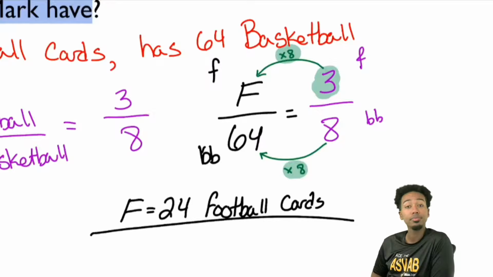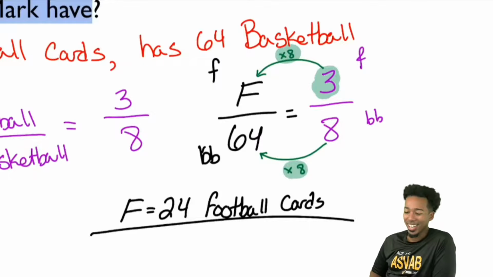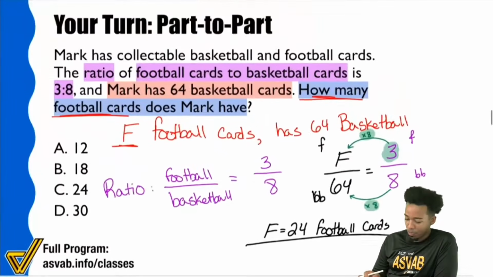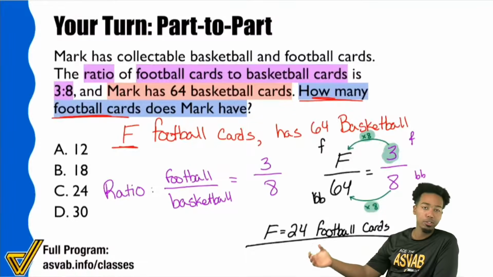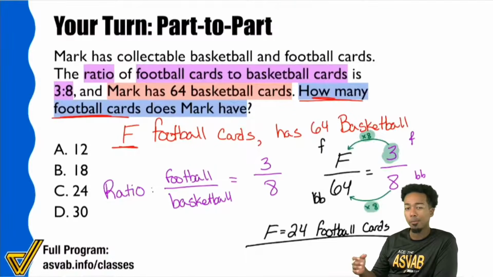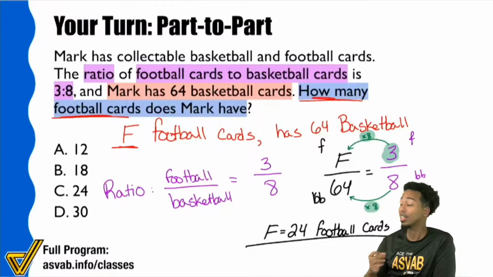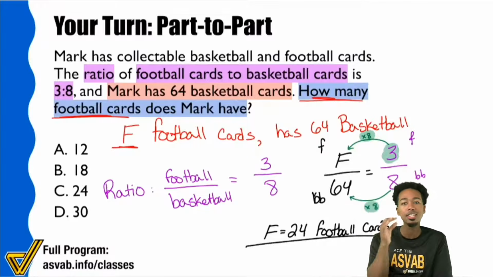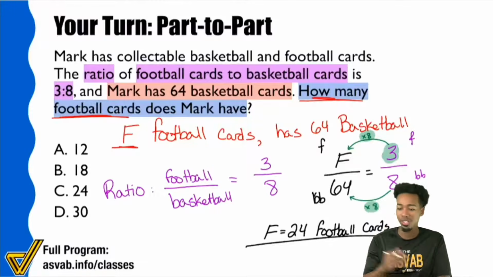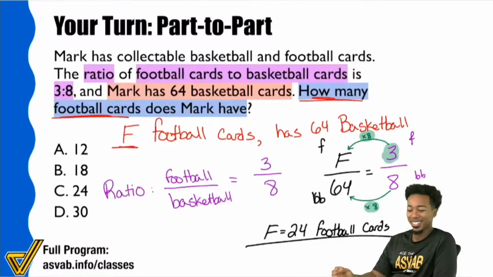And there we have it. Right there. Nice and straightforward, nice and easy. So when it comes to part-to-part problems, I'm going to show you what part to total looks like in a brief moment here. But when it comes to part-to-part problems, do you see, again, how it's connected to the main idea? Compare the same things in the same way. Yes or no? Is that starting to get through to your head?